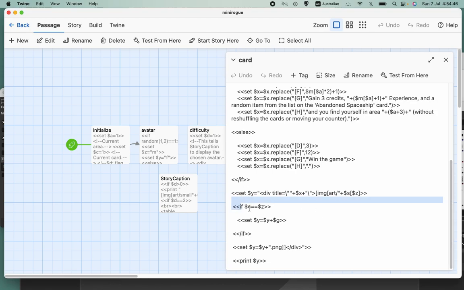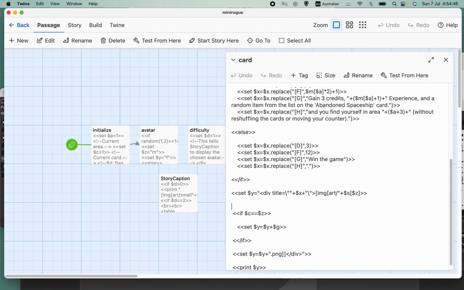We have a variable y, which is set to div title equals quote the hover text, which is quite complicated. Then an image command, and the image is [img] art/ plus $sz.